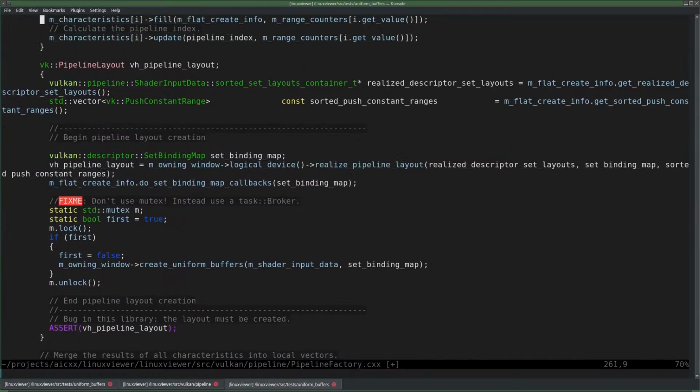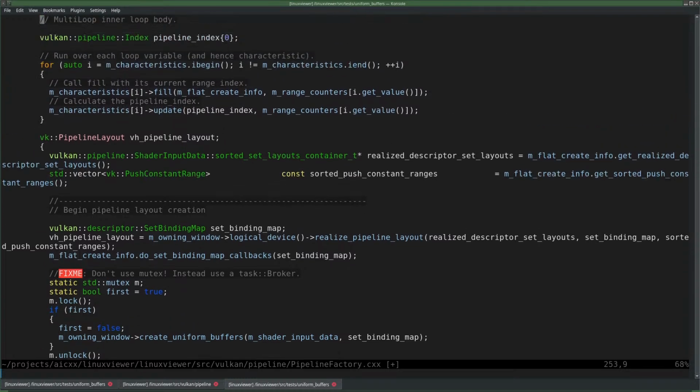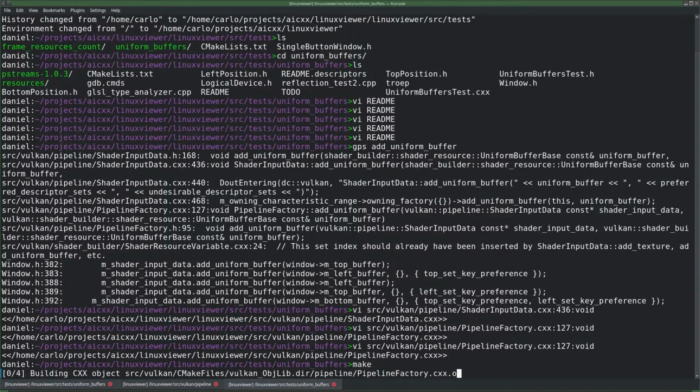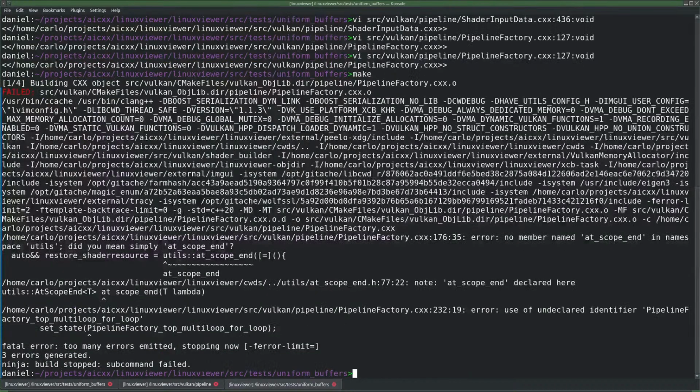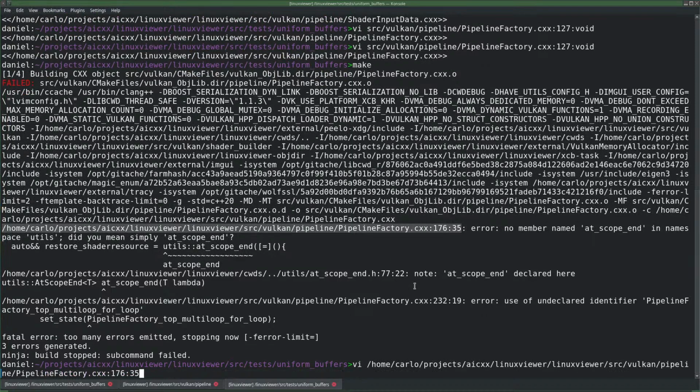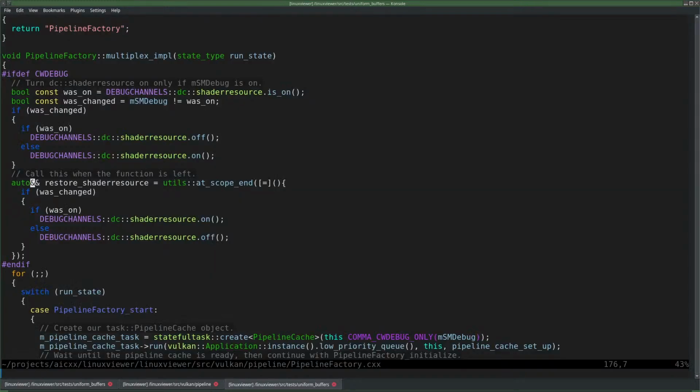Well, there's one scope left here because I want to leave this scope. I'm going to check first if this still compiles or if it is something really stupid. No member named at scope end in namespace util. Did you simply mean at scope end? Are you kidding me?